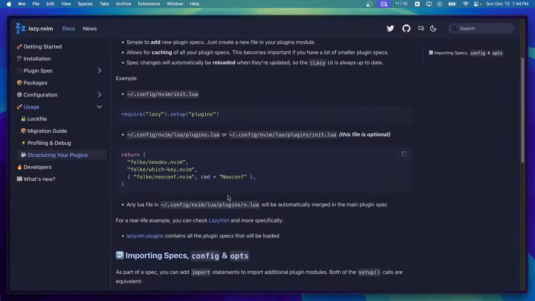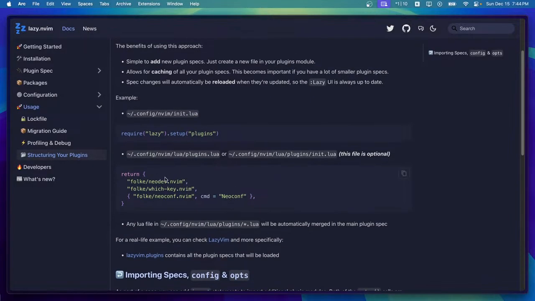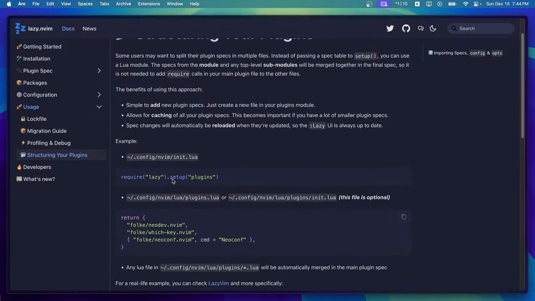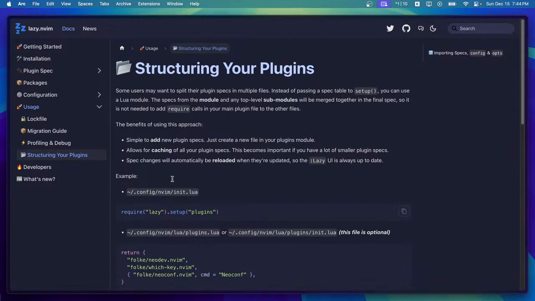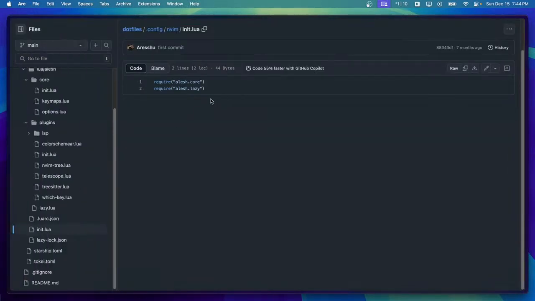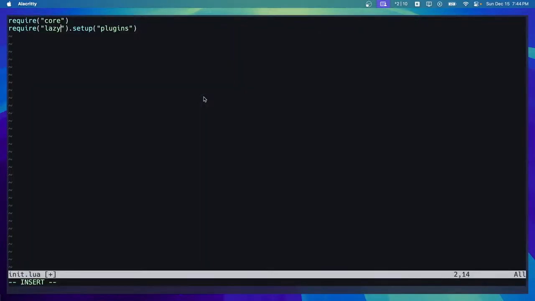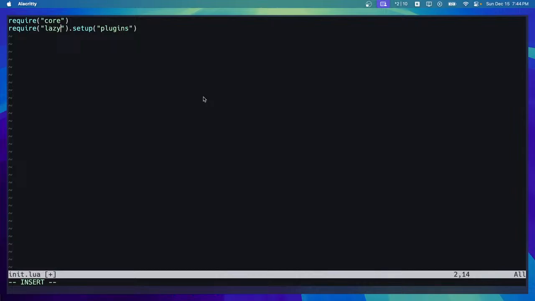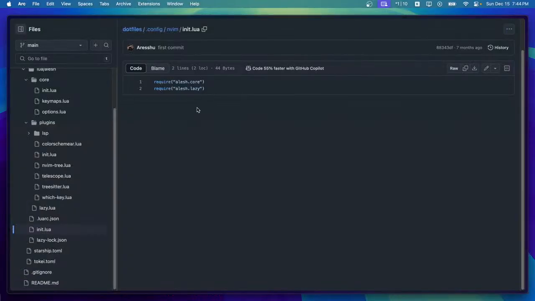Why are you having difficulties loading lazy? Interesting.